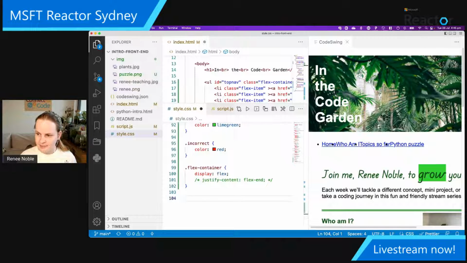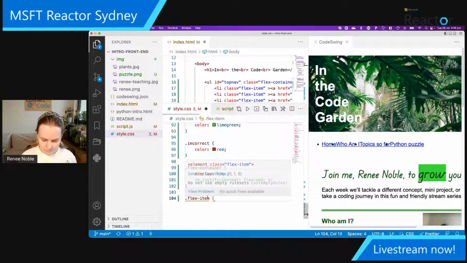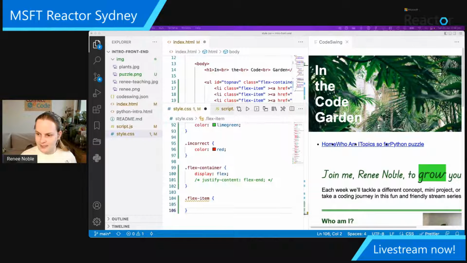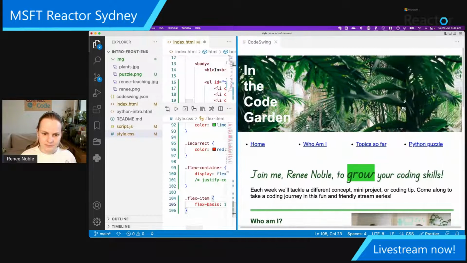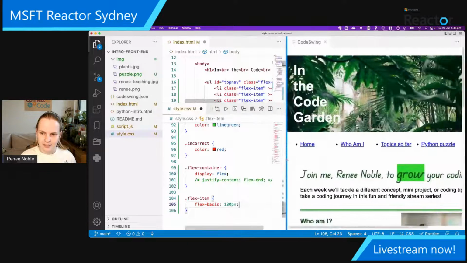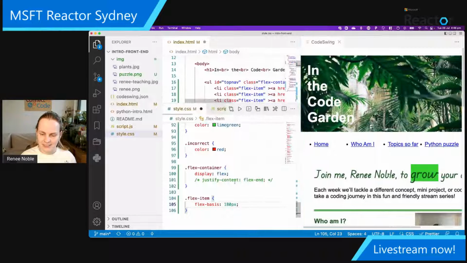So let's go to the flex items. So I'm going to, as I said, set the flex basis, I'm going to say it's 180 pixels. So now we can see that they are each 180 wide. And when it gets wider, they take up more space each. So they kind of collapse in and then they become bigger. And that's our Flexbox idea right there. So that's basically it. And we can add things like flex grow, where everything is going to grow equally if they need to take up more space.